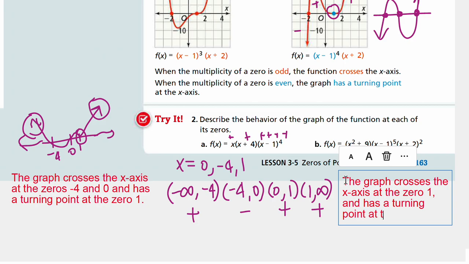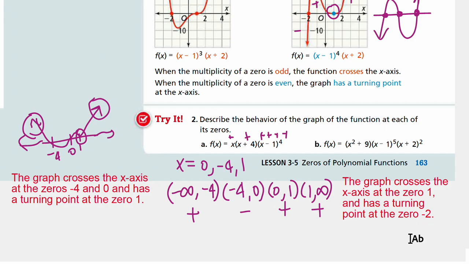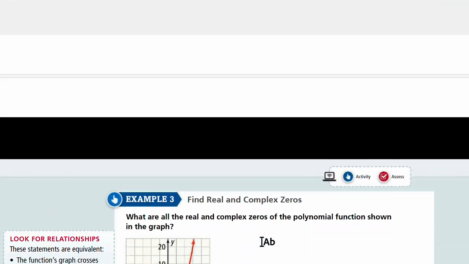Okay, so yeah, it's not too hard, but just notice that we have a turning point. We have a case where we have a turning point at 0, and that happens. So in order to check that, you just have to check the intervals and see whether they're positive or negative. Okay, if you have any more questions, please ask me in class. But let's move on to example 3.